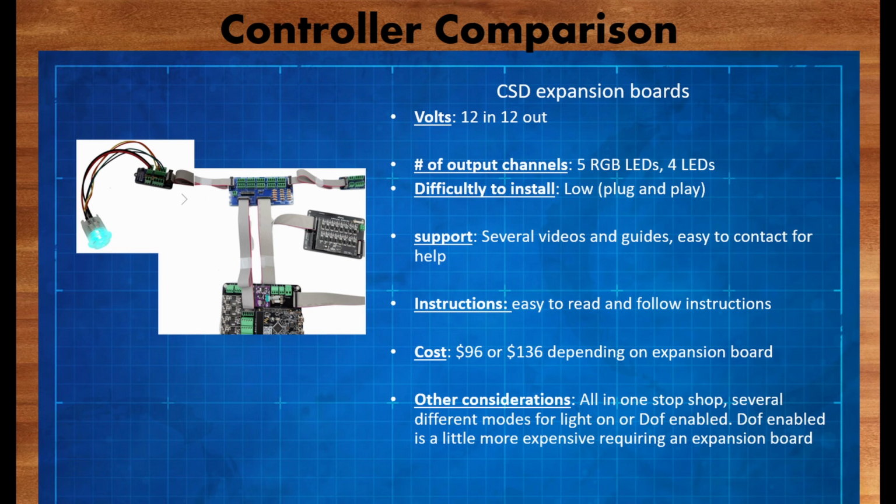This solution also gives you the opportunity to either have all the lights on, or for an additional cost, you can have all your lights light up with DOF. The difference is just having the lights turn on, you're looking about $96. If you want to have it enabled with DOF, then you're going to have to spend a little bit more money to get an additional expansion board for $136. But this is a one-stop shop. You'll get your 12 volt buttons from them, you'll get the expansion board from them, and you'll get all the wiring and harnessing and everything all in one package, and it's incredibly easy to set up.